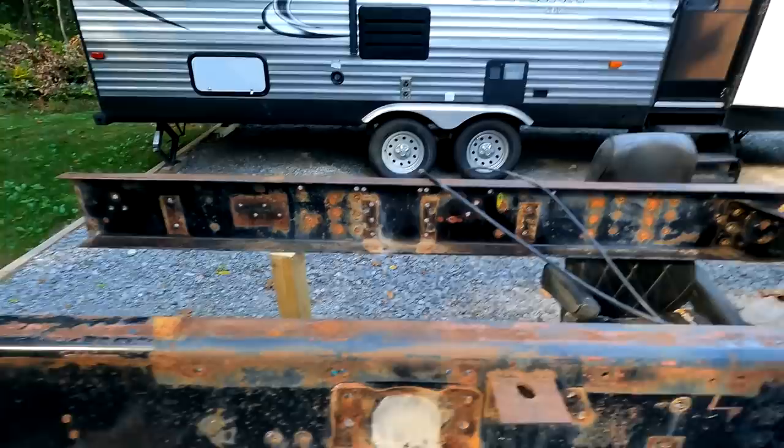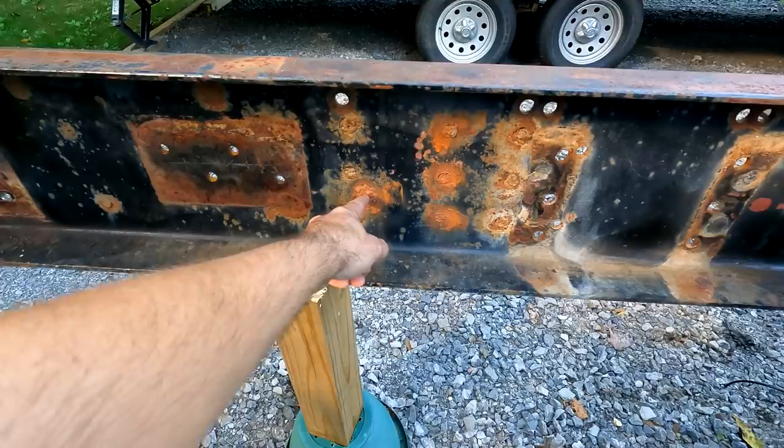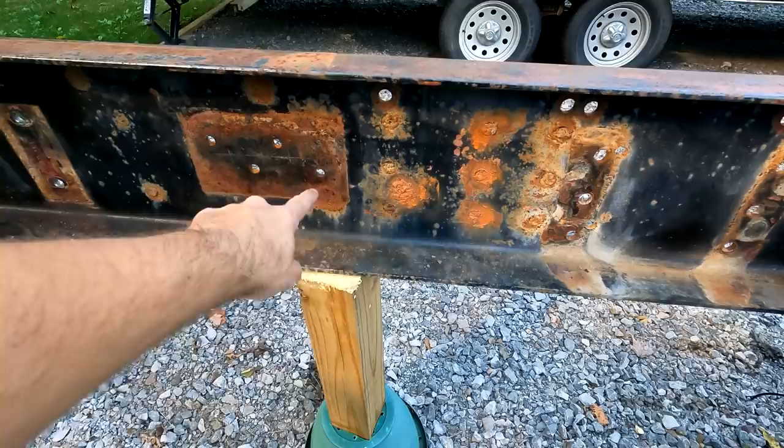But it gives us a much clearer picture. Let's move these so we can see exactly what we need to do. All right, so right here, this is the center of the original center link. Here, and then there's three bolts here, three right here. Those are all gonna be drilled out.